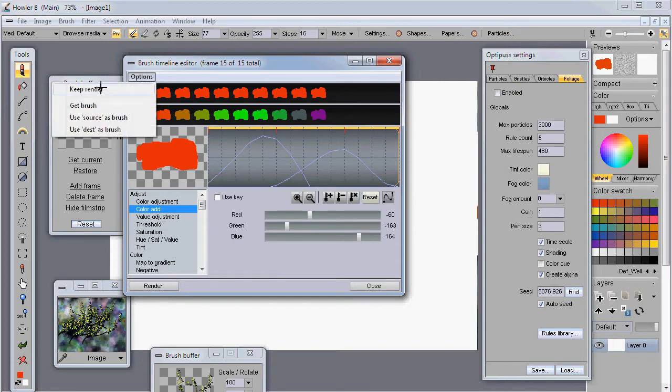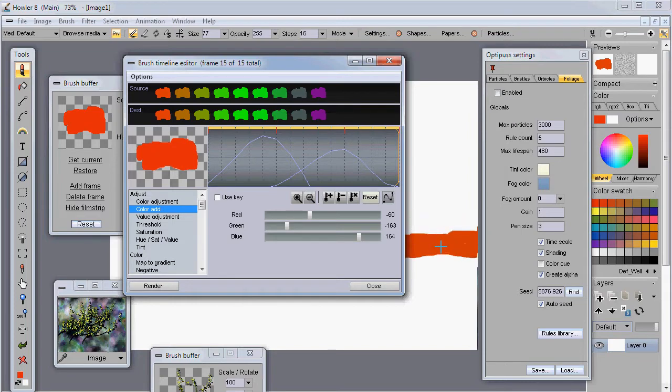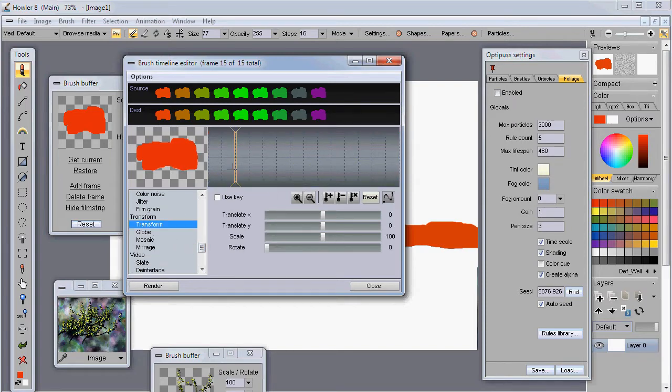Let's keep that. Right, so I'm going to keep the render, and then we have that here as a source. And I want to do some more transforms so that it's now also going to not only change color but also rotate. So let's scroll down here until we see the transform group. This is blur. Let's go to sharpen, convolve, noise, transform. There it is. So I'll grab the transform tool, and I'll say initially no transformation. Add a keyframe there, and at the very end I want no transformation there either. But somewhere in between, let's say around here, I'll scale it up and I'll rotate it, let's say by 45 degrees or something like that.